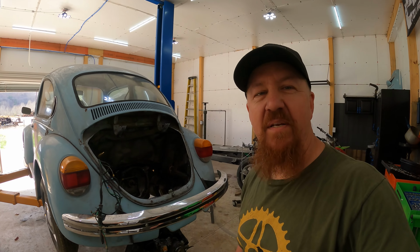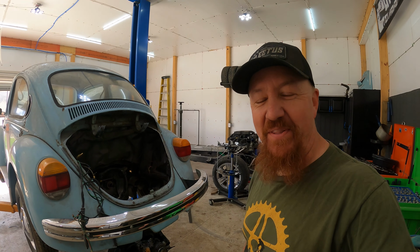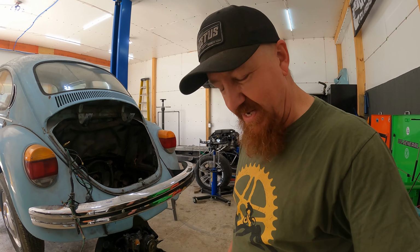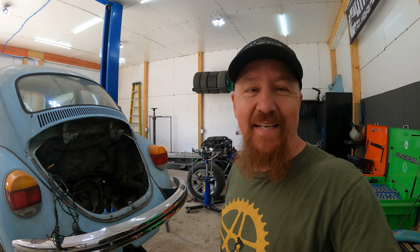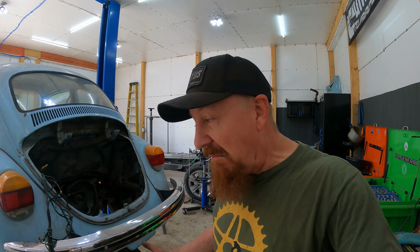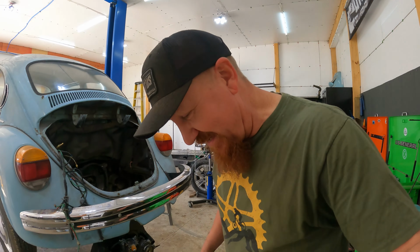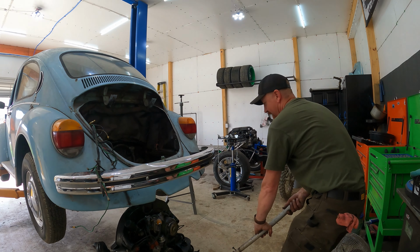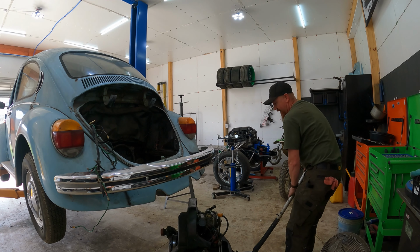We are showing 14 minutes and 30 seconds on the camera, which means we unhooked and pulled the motor in under 15 minutes. And I didn't even have any tools out and ready to go. In fact, I didn't even have a handle on the jack. Not bad, that was kind of fun. I was kind of curious how quickly I could pull it out, because I've done it a lot.